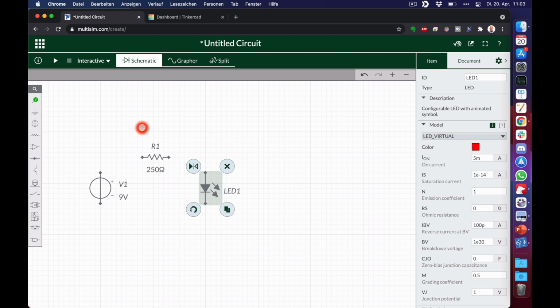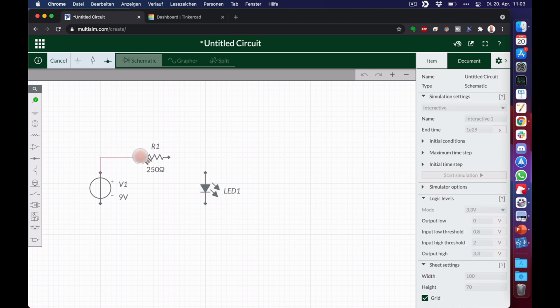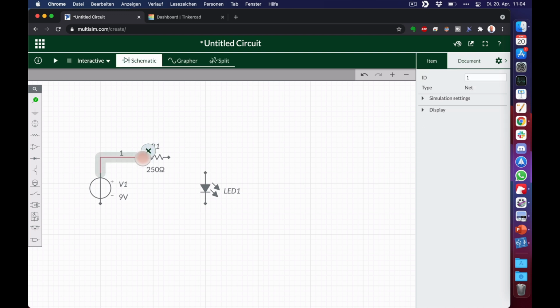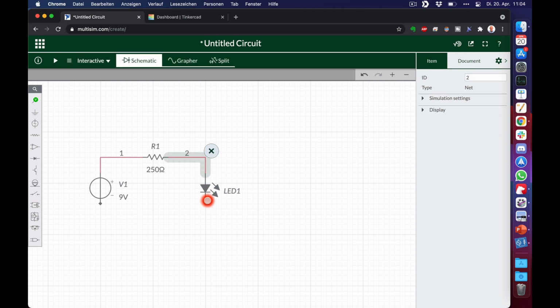The next thing we need to do is connect all the connectors in order to have a current flow. To do so, we click on one outlet of the voltage source, drag and drop to the inlet of the resistor until it starts to blink, and this red circle is going to close over the connector. Then let's click again, and we have the first connection. Let's do the same with all the other connectors. Second connection, and the last one is the third connection. Now the entire circuit has been closed properly, and we can start to simulate it.